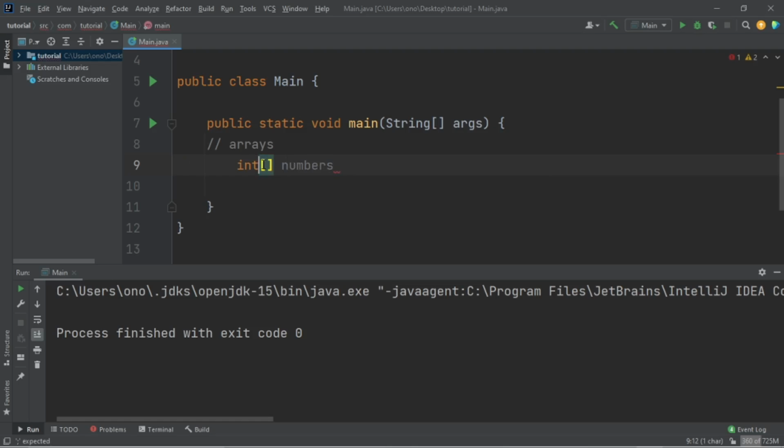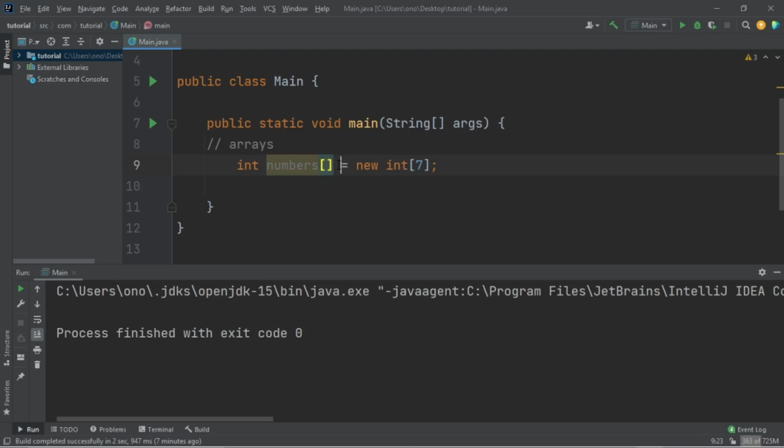We have to specify with this square bracket, either here or we can do it here. Either way works. And then we can set it equal to new int and then another bracket. Not angle bracket, why do I keep saying that? Square bracket. And then in here, we can specify how many elements we want in that particular array. So let's say we want 7 elements in that array. So we're only going to store 7 values. We can't store more than 7 values if we've declared this. This is final.